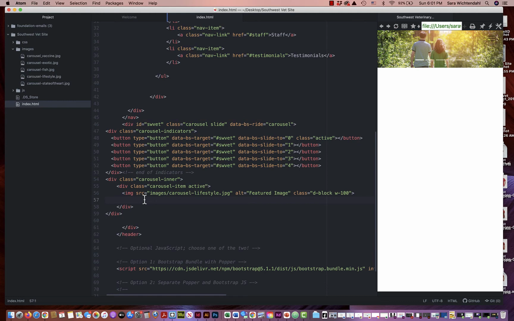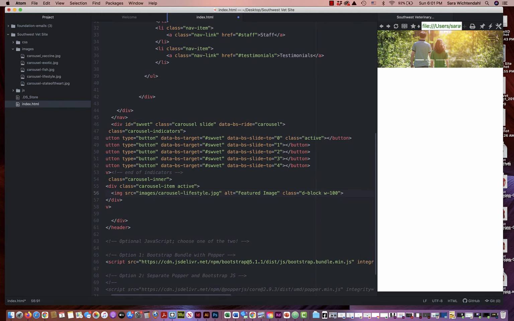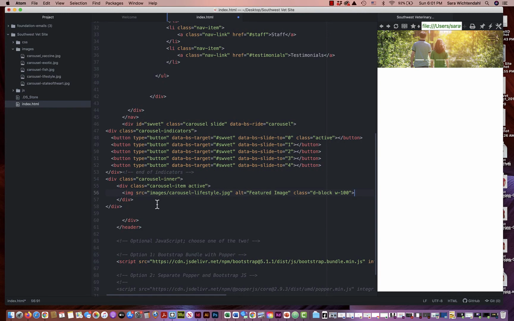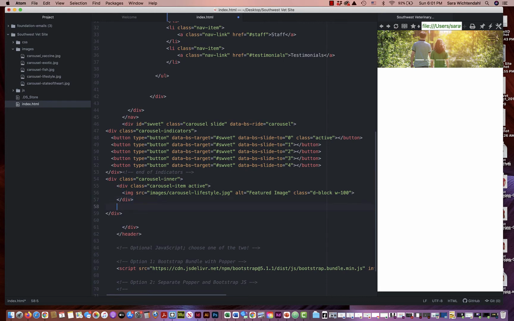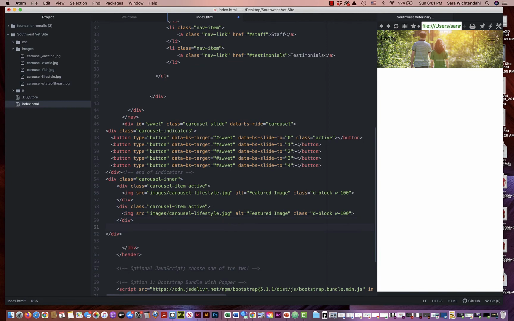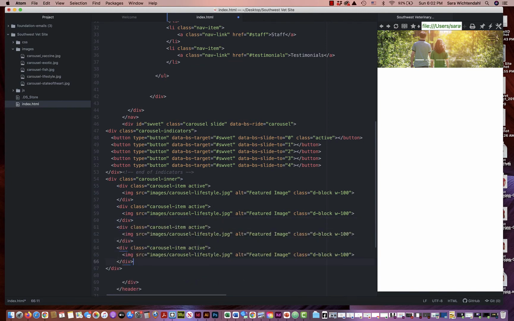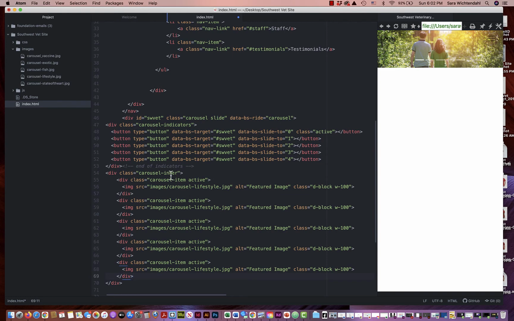All right, so at the end of this one, go ahead and remove that just real quick. So I've got one picture in. I'm going to go ahead and copy this, and I'm going to paste it in 4 more times because I have 5 pictures. So 2, 3, 4, 5. So I need to remove that active class from everything but the first one. Whichever image you want to show as first is the one that's active, and that's also the one you should set typically to 0. Like I said, you can set which one you would like. I feel like the first one, it's just easier to keep track of.